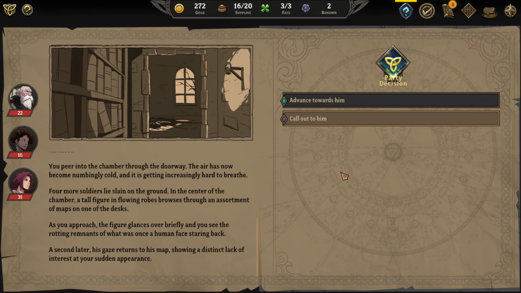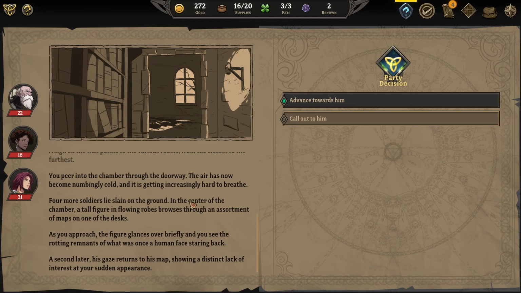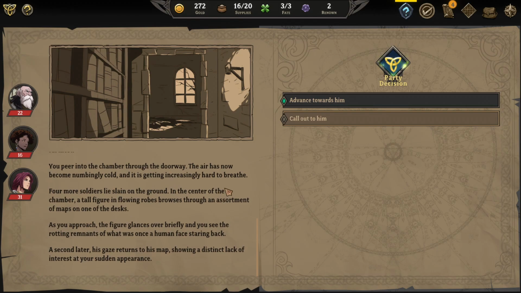You peer into the chamber through the doorway. The air has now become numbingly cold, and it is getting increasingly hard to breathe. 4 more soldiers lie slain on the ground. In the center of the chamber, a tall figure in flowing robes browses through an assortment of maps on one of the desks. It's a lich. Any chance this isn't a lich?